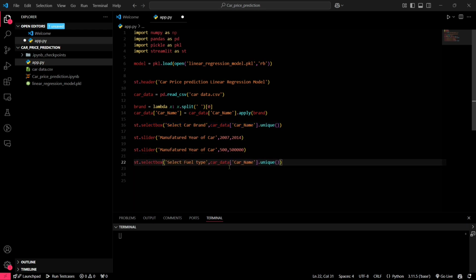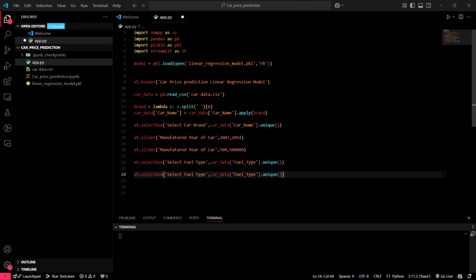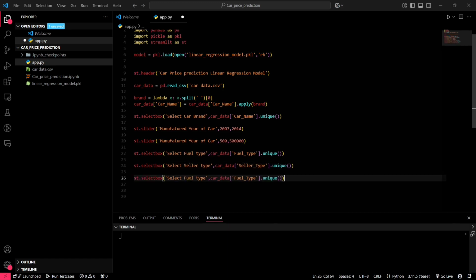Here instead of this, fuel_type, capital T. The same thing goes again for select type, and one more time for transmission type. Transmission, right?